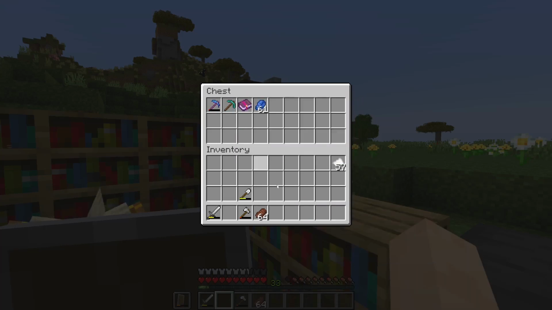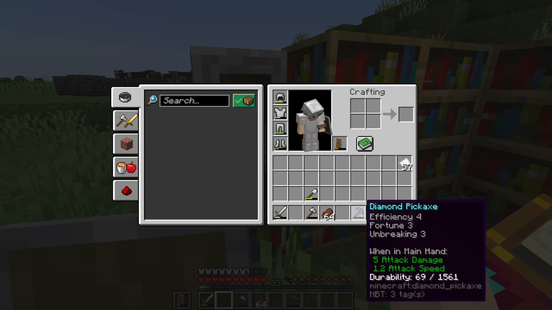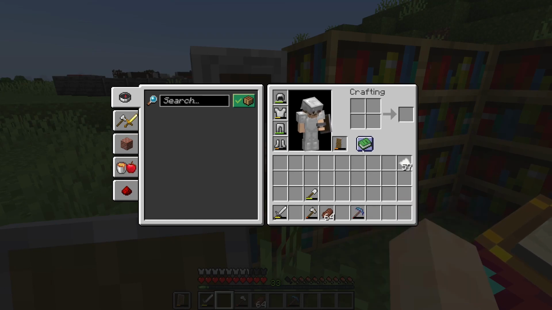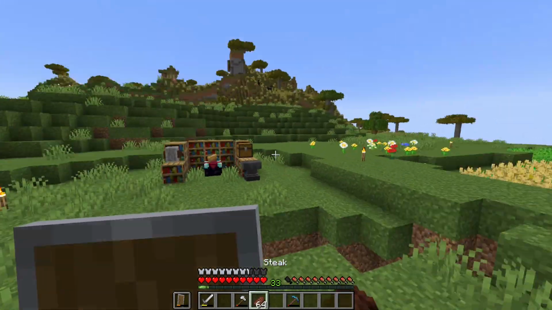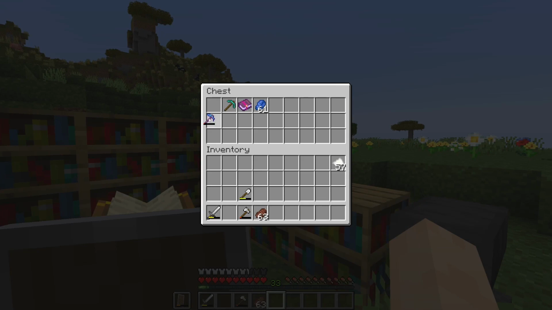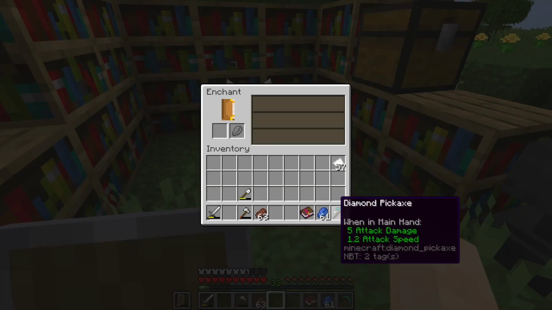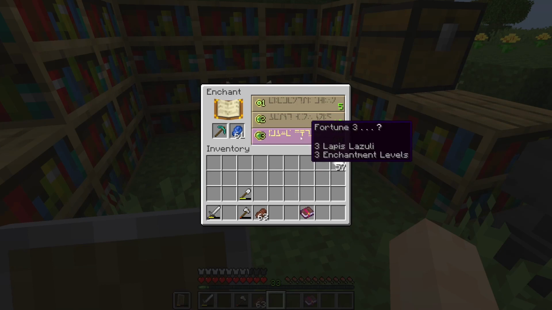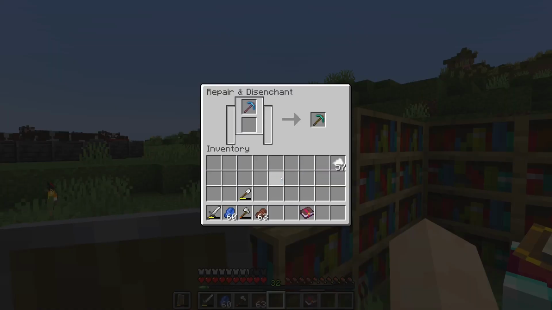I have a second diamond pick here. The first one, I rolled this on the enchanting table, has Efficiency 4, Fortune 3, and Unbreaking. That's absolutely wonderful. If you can't tell, it's already almost broken, so I'm going to go find a village, because I absolutely need to go get Mending. But now, let's roll this pick, and let's get our Silk Touch pick going. Let's see, Fortune 3. No, I'm not going to want that.